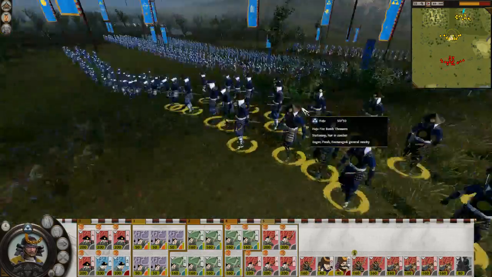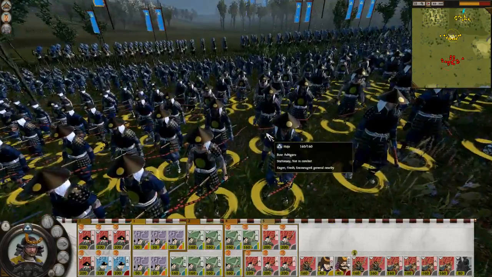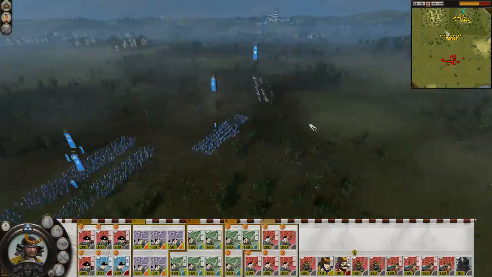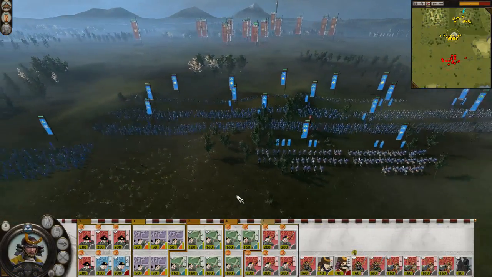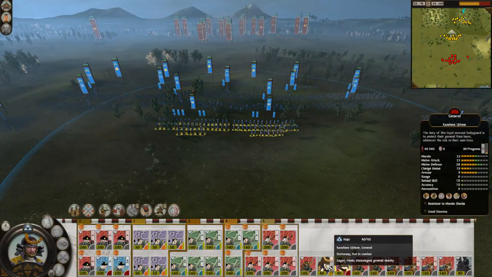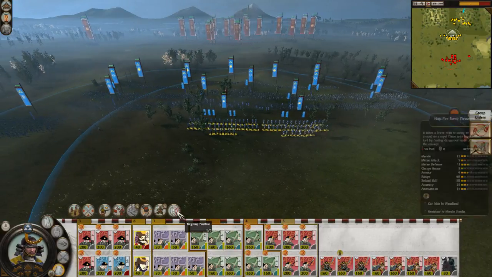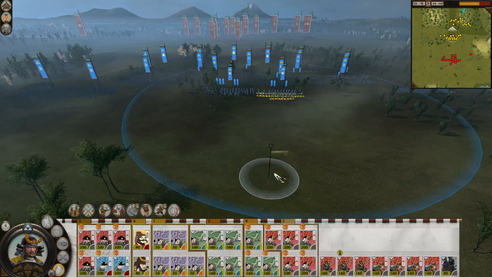Gotta say, not really digging this blue. So we have bomb lobbers. Do we have bow samurai yet? No, just bow ashigaru. Okay. Oh, and U2 group, but don't lock. The regroup position is going to be here.